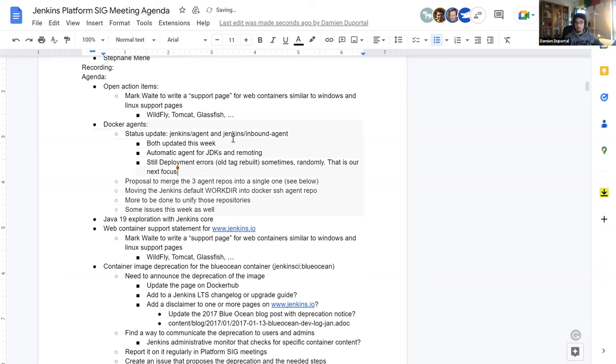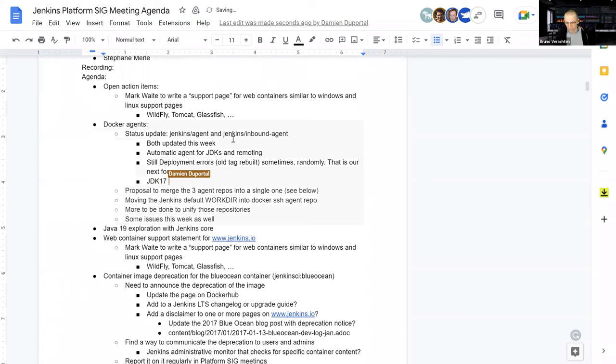So thanks to all the users. Some users helped us a lot by raising nice issues about ARM v7 not working for JDK 17. We had to do a lot of back and forth changes, but now it's working very well. So thanks for this user. That means that people are using JDK 17, which is good news. Yes, BasilCrow gives us the numbers of people migrating from 11 to 17 from time to time, and it's pretty encouraging. I don't have the most recent numbers, but at the beginning of November, it was really, really nice. Cool.